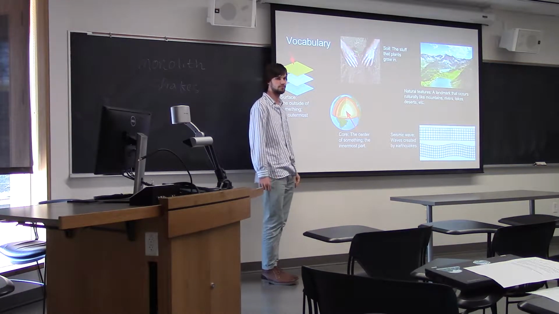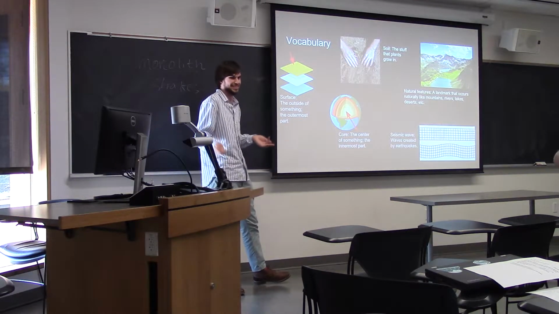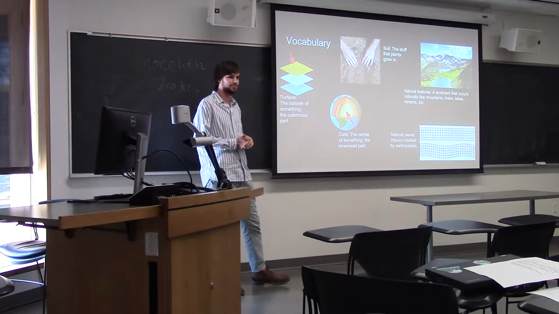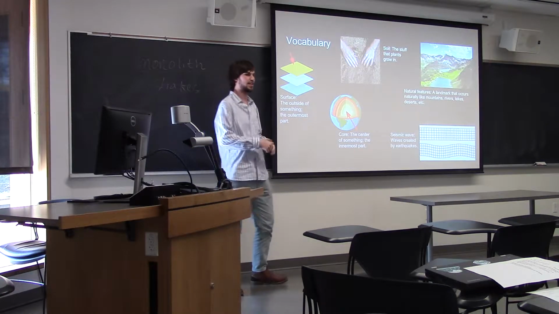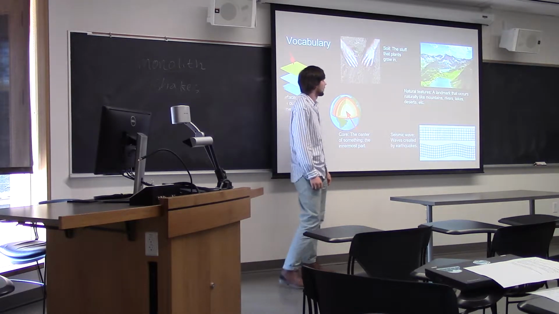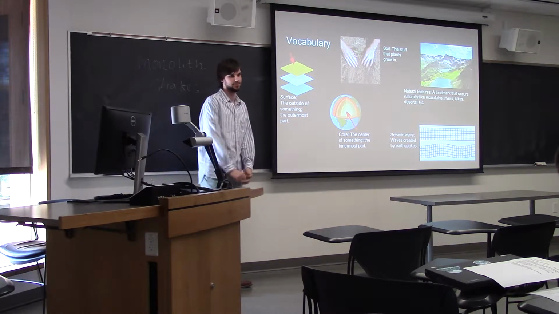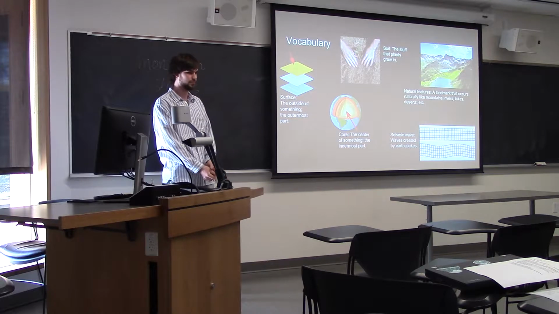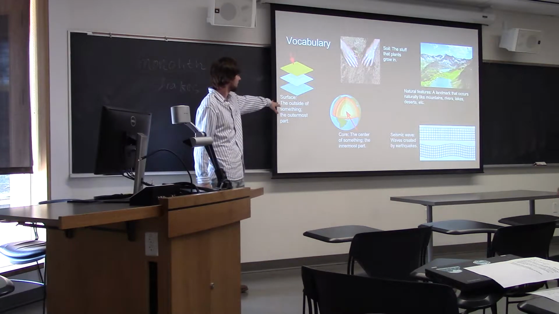Soil, the stuff that plants grow in. Okay, and what did you guys talk about with soil? Talked about how plants grow in it and how it's very earthy. Great. And Katie, can you read the definition for natural features? A landmark that occurs naturally, like mountains, rivers, lakes, deserts. Right. So what are some natural features that we have in our area? Or what did you talk about? We talked about mountains. Perfect.